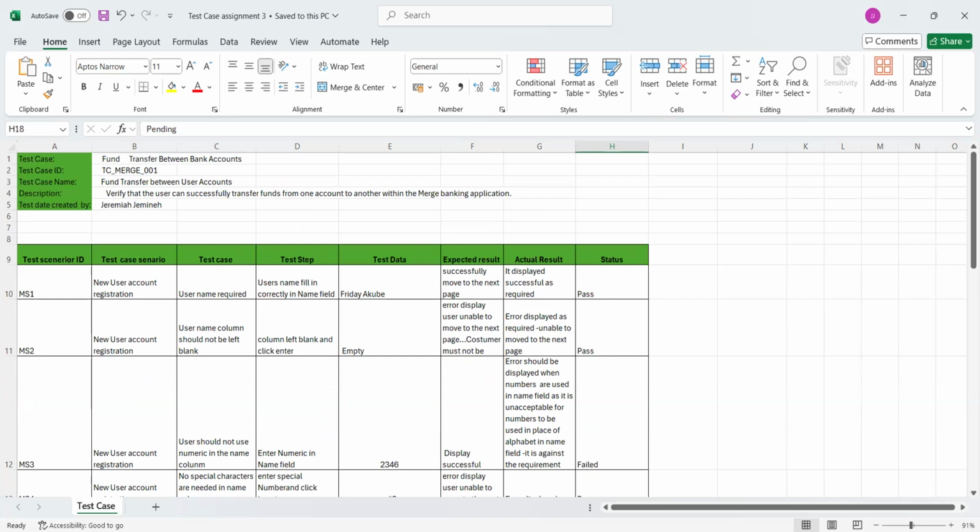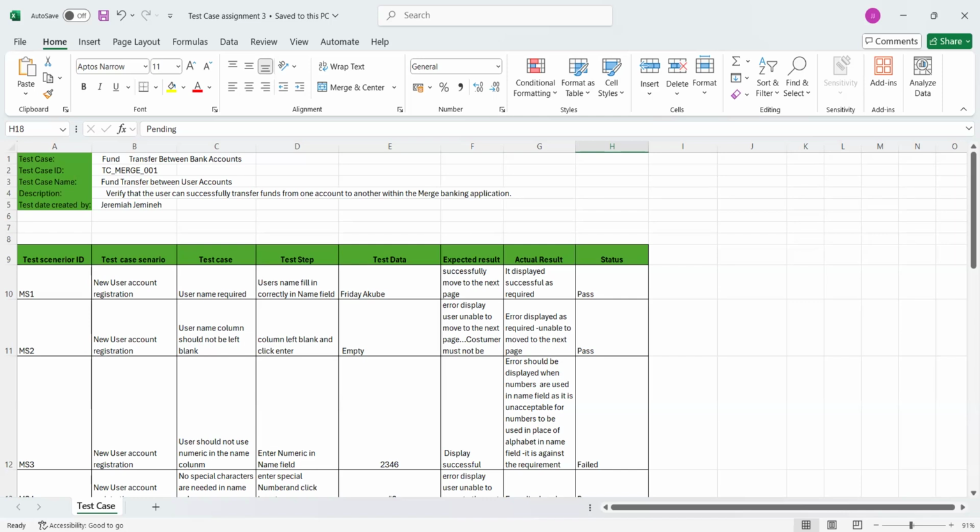So like the scenario he came up with is user account registration. So in that user account registration, he thought about the username being required. He thought about username column, just like what we were doing the last time we met, right? Then he went further to explicitly state the steps, the test data, the expected and actual result and status, and that's very brilliant, right?